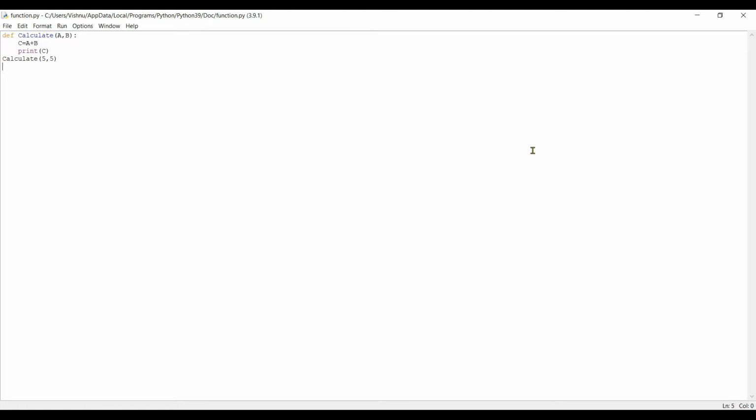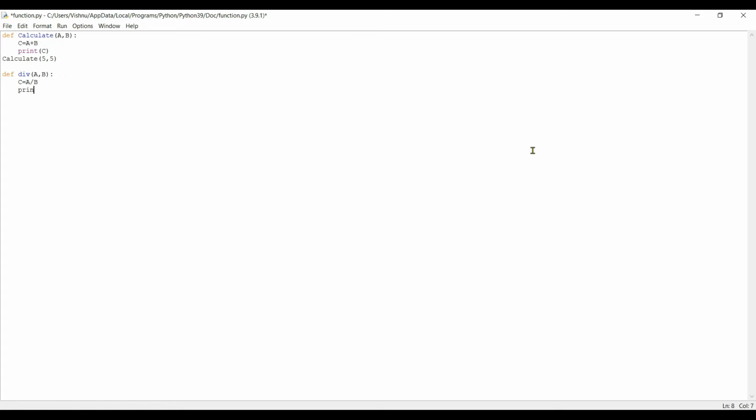In fact, you can create multiple functions here. For example, I'm creating one more function. This time I want to divide two numbers. So I'm passing parameters a comma b. Here I want to divide a by b.